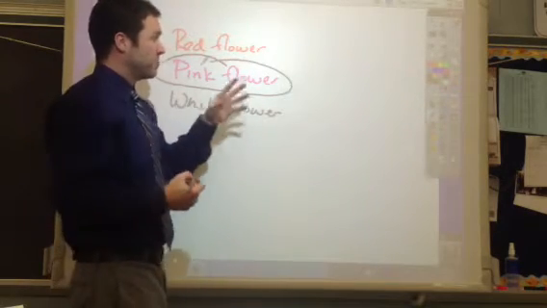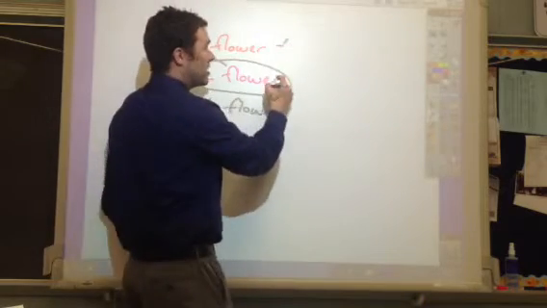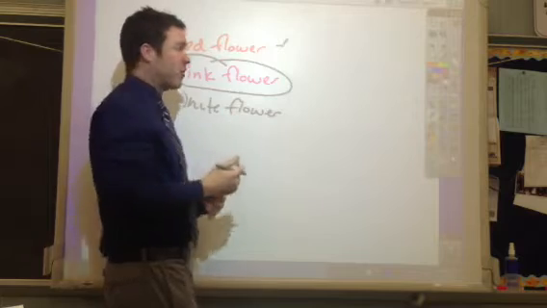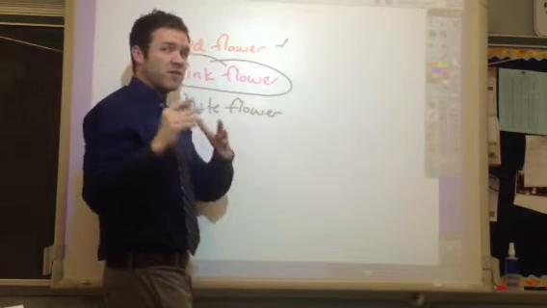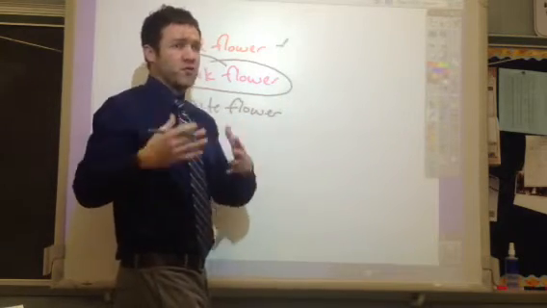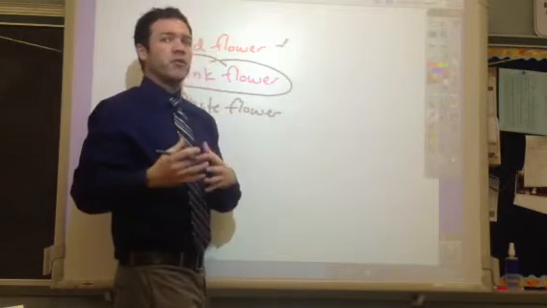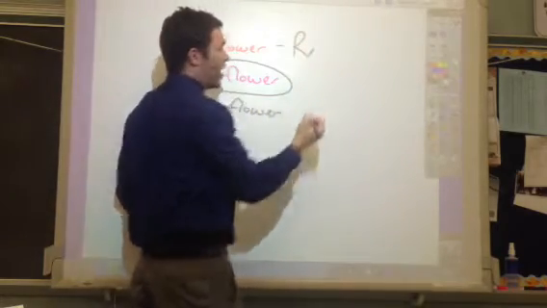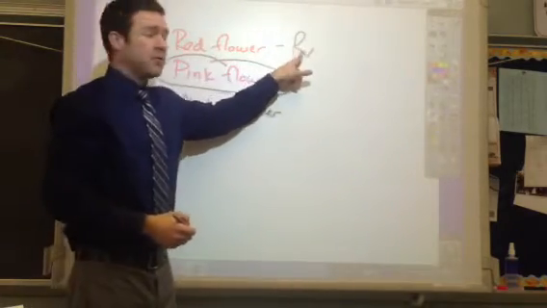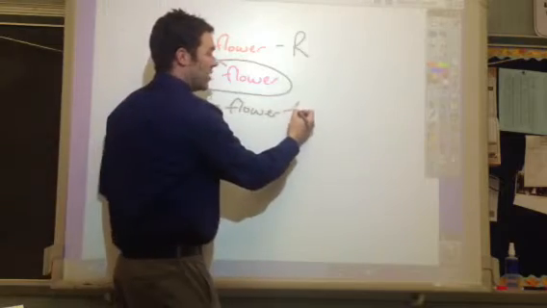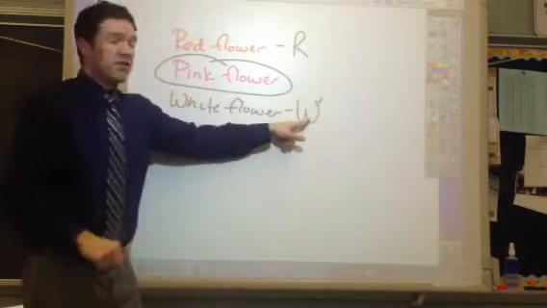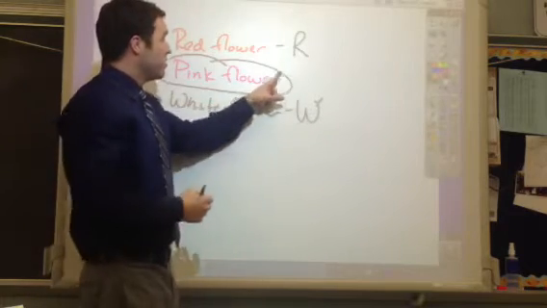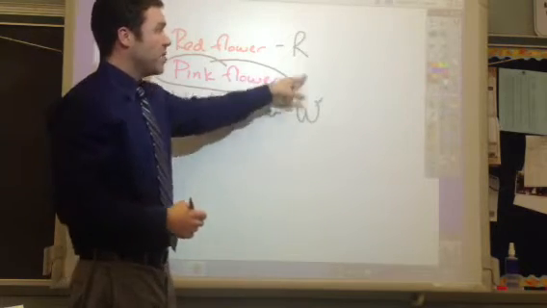I'll give you some other examples, but to notate this, they don't give red a dominant letter and white a recessive because that's not the case. They're both equally as powerful. So I've seen a few different notations. If you're viewing this with a different teacher, or if you're just some random person that came across this, I don't know the notation that your teacher will give you. I generally do this, which is very common. You will give an uppercase or capital letter to one extreme. You will give another capital letter to the second extreme. So they both get their own letters because they're both of equal power. So therefore, the pink flower is a combination of these two.